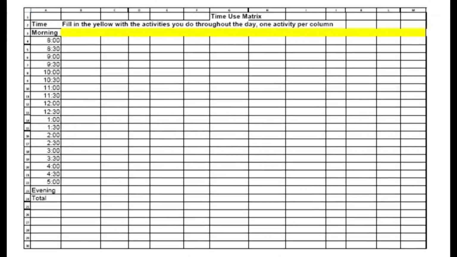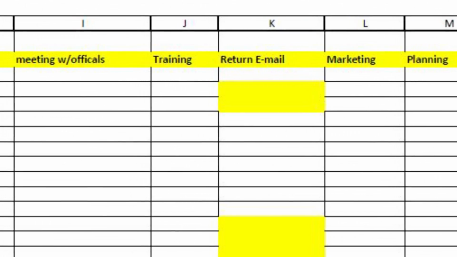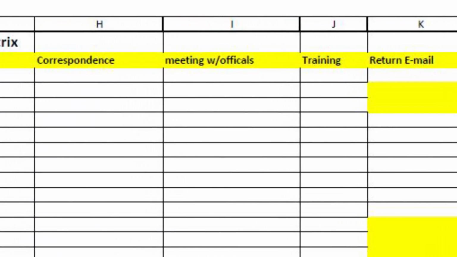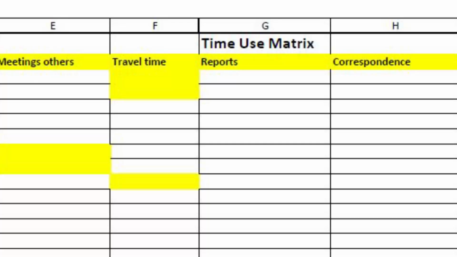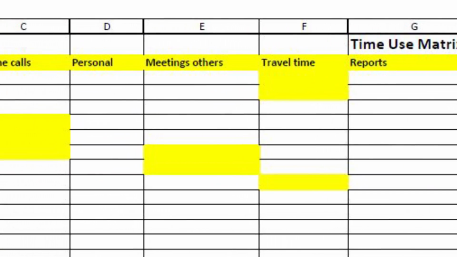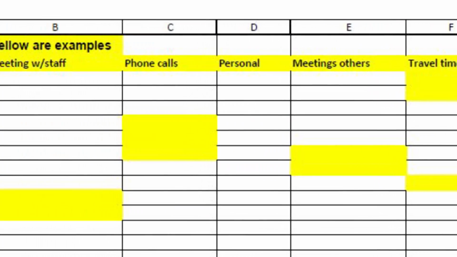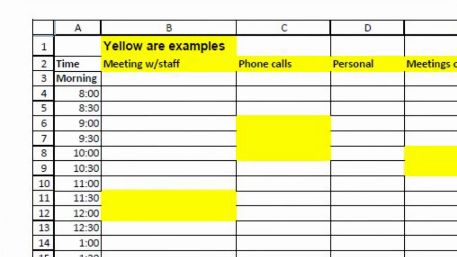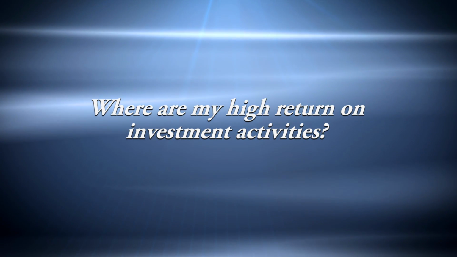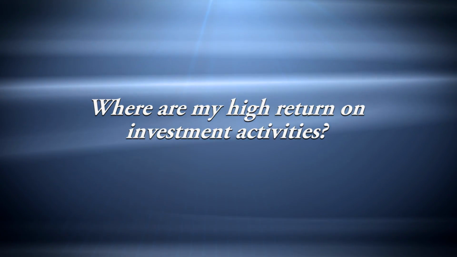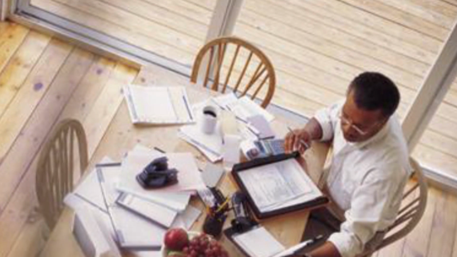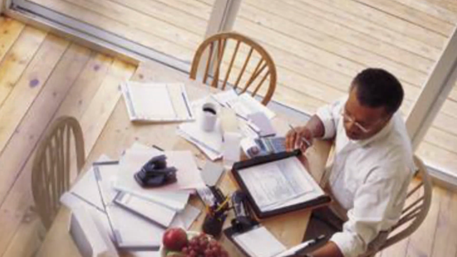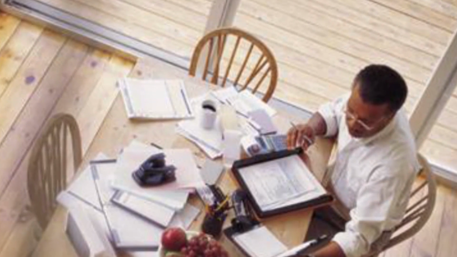Now when I look at that day, the first thing I'm looking for is trends. Where did my time go? Generally speaking, where did my time go? Did it get sucked out in emails, spending time answering emails? Did I have a meeting-laden day? And I'm also looking for the high leverage or high return on investment activities. Did I do any? As I lay the sheets out next to each other, I'm looking for time that I spent in the high leverage activities, those that give me more back than I put in.